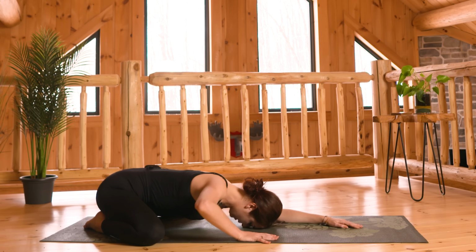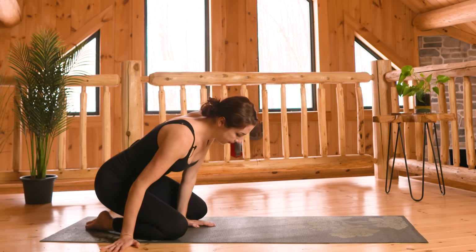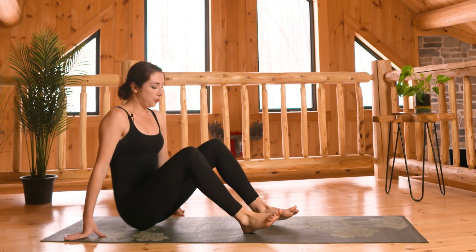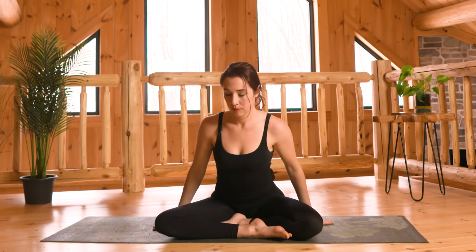Let's walk our palms in, lifting up. And come to take a seat in any way that is comfortable for you here. Long through your spine, reaching the crown of your head away from your tailbone.